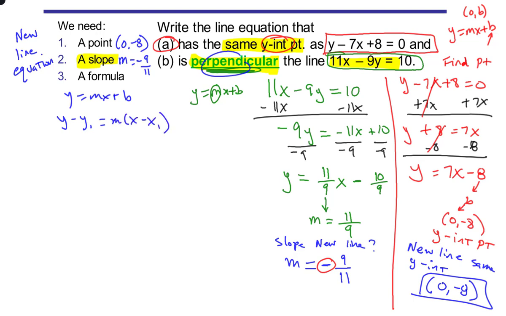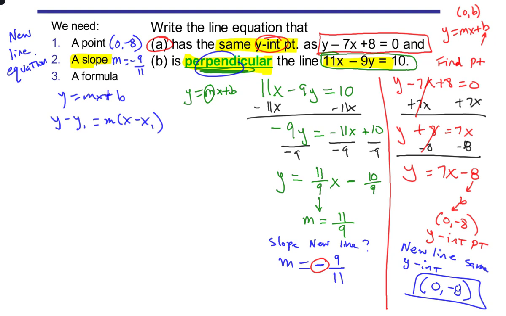But this problem is being easy to us now. We had to work for the point. We had to work for the slope. But because we have the point that is the y-intercept point, that's b. Let's use the easy equation. Because we got everything. We got the m and the b. Let's plug in. y equals negative 9 over 11, that's m times x plus b. b is minus 8. There it is.